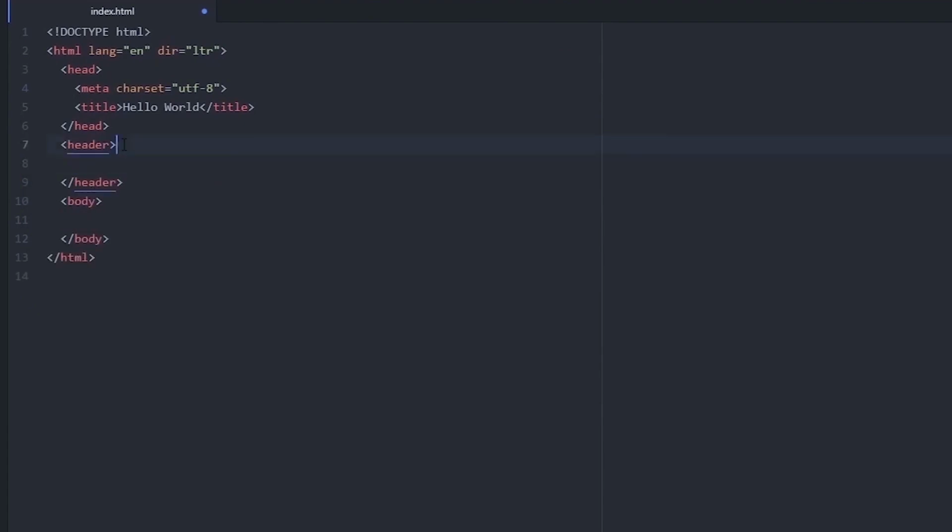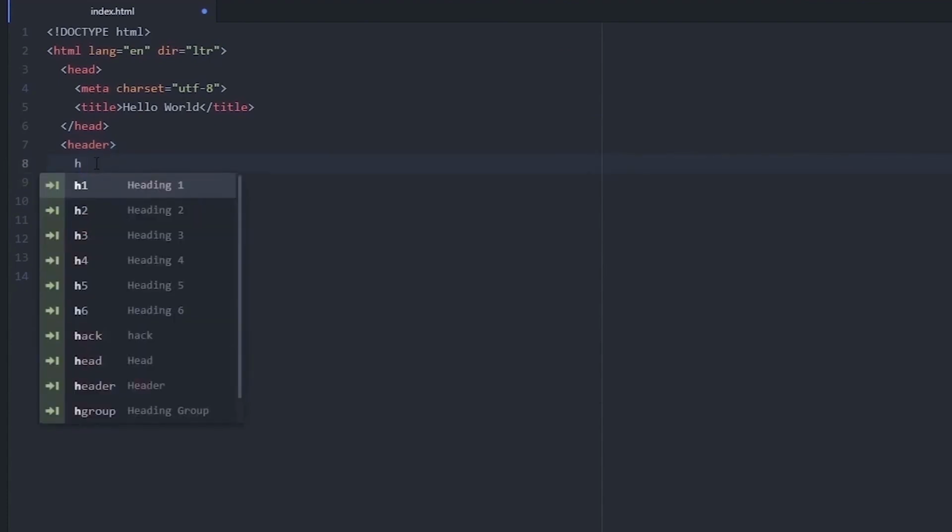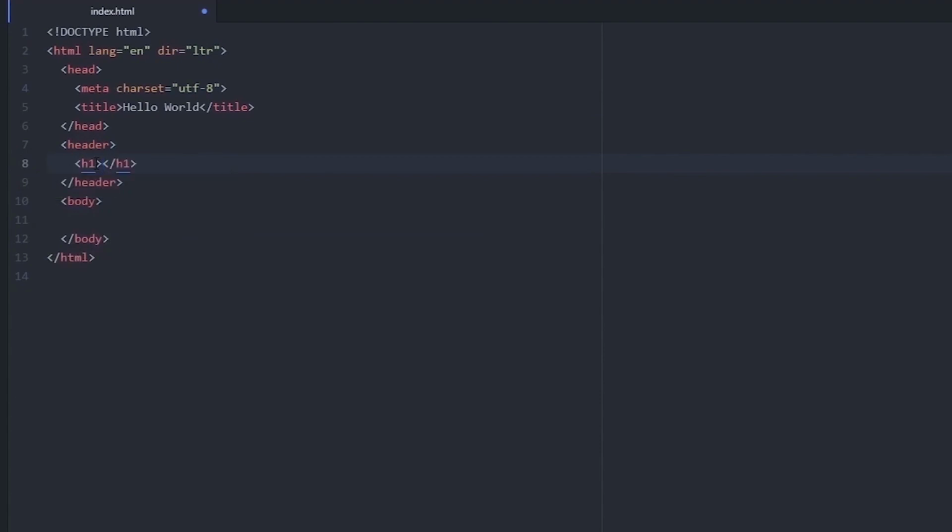And then inside of here, we've got our opening tag for that header, and we've got our closing tag for that header. Inside of this, I'm going to specify an h1 tag, hit enter, autocomplete, and I'm going to say hello world again. The reason I'm just saying hello world again is because the name of this page is hello world according to the title. So therefore, it just makes sense that the heading speaks nicely to the title. Okay, I'll save that, minimize this, and I'll refresh my page, and there you go. You have officially written your first HTML line of code and created your first web page.